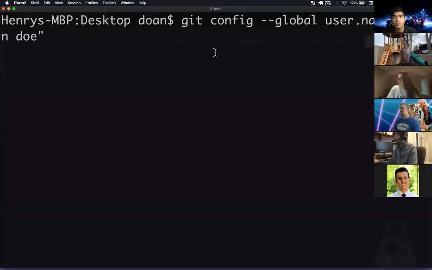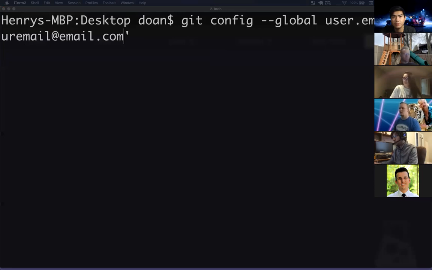Okay. I guess we could run that as many times as we want and keep changing it, couldn't we? Yes. So the next one is go ahead and press up if you already pressed enter on this command, and we are going to change it a bit. It will be user.email, and inside of a string here, it will be your email. So be sure to have your email. Preferably, it should be the one matching the one you signed up with on GitHub.